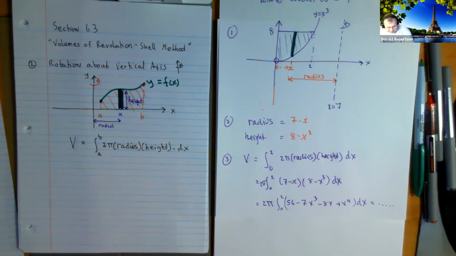So I guess you might say to yourself, why do I need two totally different methods? Why can't I just use one of them? And that way I don't need to go through all this pain of figuring out how to do two methods. Some shapes rotate well about the x-axis when you use the disk method, and they're really ugly when you try and use the shell method, and vice versa. So it's just a matter of some shapes, it's better to use one than the other, and that's why we need two.